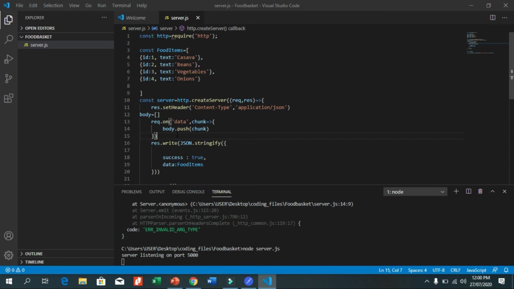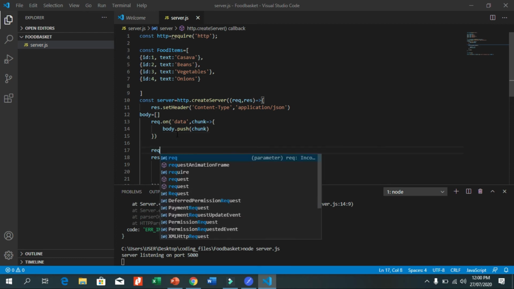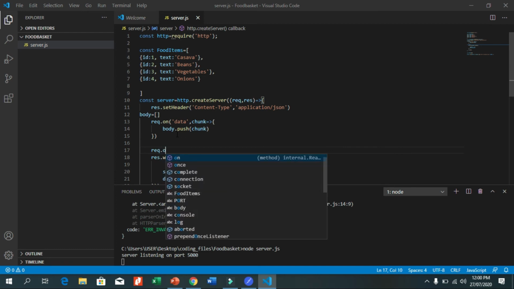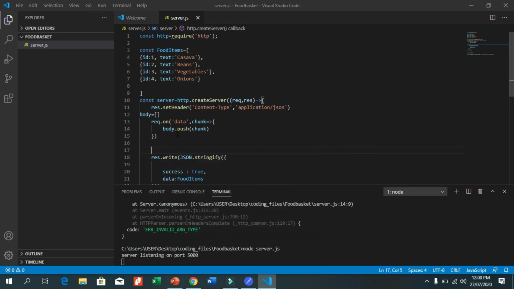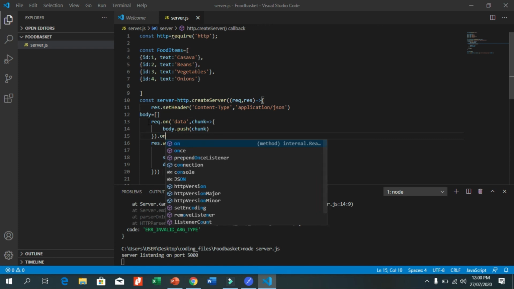Now I will wait until this process ends. The way the HTTP model works is that I have to listen to the end event. I can say request.on, but I feel it's better to just chain everything and say .on, still referring to this request.